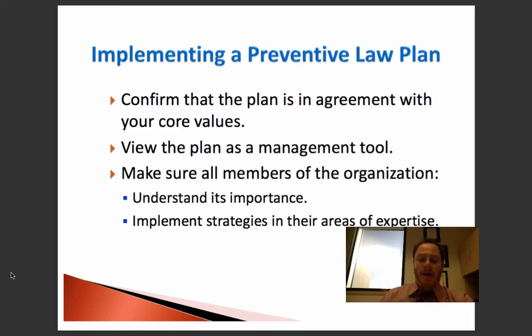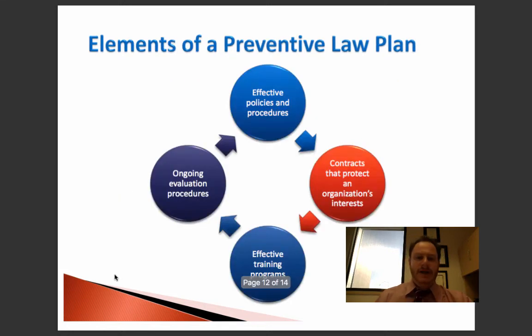And it needs to be part of a management tool, and it needs to be updated. People need to be trained. And again, all of this is pursuant to what is in the best interests of the organization and trying to gain a competitive advantage in the marketplace, in the workplace, so that liability is limited and that organization can be more successful. So we've got the elements of your preventative law plan right here.